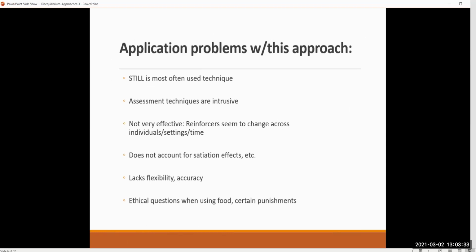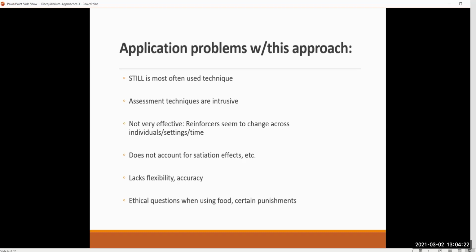Now, the other problem with this transsituational approach is that it's still the most used technique. Okay? People assume that if it was a reinforcer yesterday, it must be a reinforcer today. And if you had Barney stickers as your reinforcer when you were in 2nd grade, they're still effective today. The other thing is the assessment techniques to do these reinforcer assessment procedures are very intrusive and can often take days away from any kind of intervention, which, if you're working with a small child, where time is of the essence, can be very problematic, especially because these reinforcer assessments are not very effective. And the idea that a reinforcer is a reinforcer across children, so all children like chocolate, therefore that's what we're going to use, is not very effective at all.